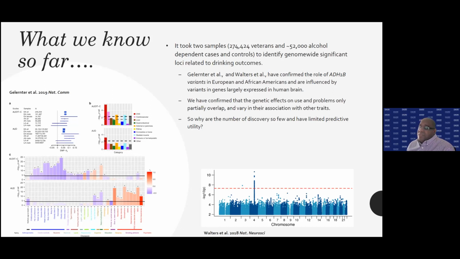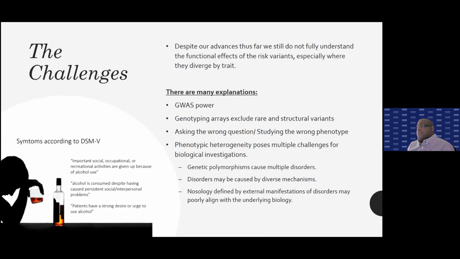And that's demonstrated in the figure on the lower left-hand corner. One of the challenges that we've been having with the genome-wide association studies is that we still don't fully understand what the functional effects are of the many risk variants that were passing our thresholds for genome-wide significance, as I mentioned earlier, but also the nominal ones.